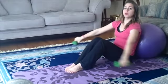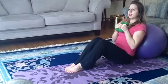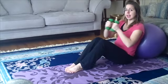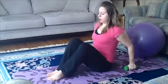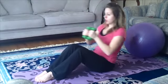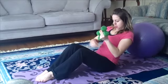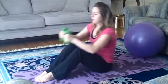For those of us who are okay without and we want to strengthen our lower back, and it's not too tired just yet, you can go ahead and sit it forward. What we're doing is we're hinging at the hip here. Coming forward, hinging back. This is when the muscles are most engaged and you're utilizing those abdominal muscles here.